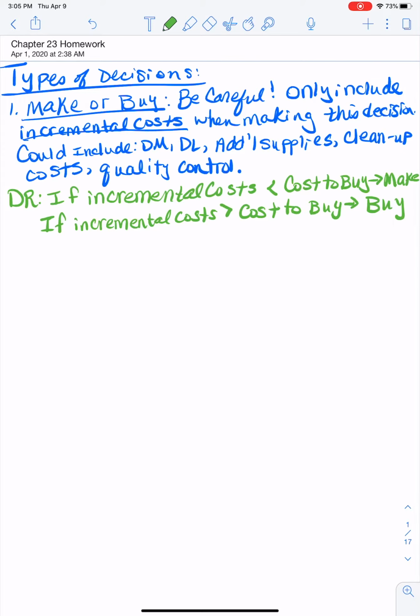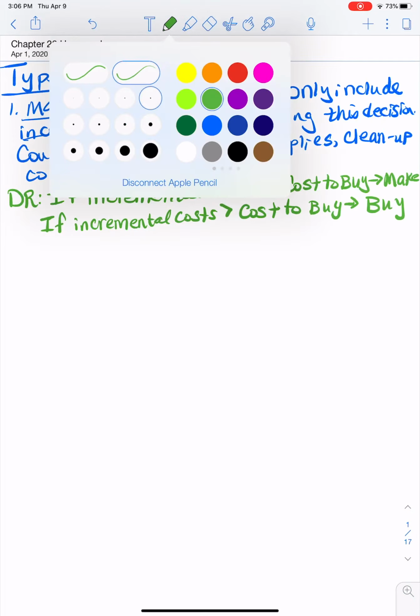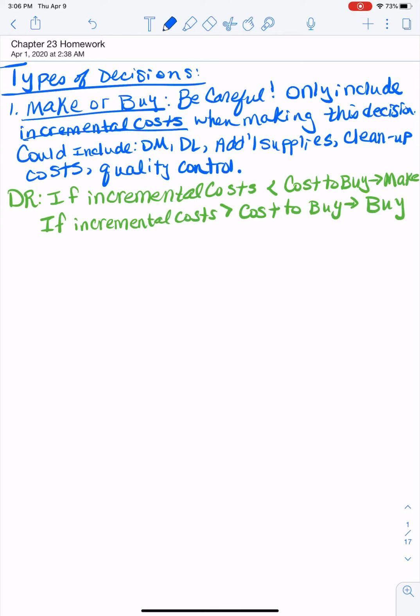Now, for each one of these decisions that we're going to talk about, there are additional considerations that need to be considered. I'm not going to discuss those. They are in the textbook, so I would ask you to go back and just read those, just 1 or 2 paragraphs after each decision, just to make sure you get the full picture. But for the sake of conciseness and for keeping these videos to a more reasonable length, I'm going to try to not go into all the additional examples and additional considerations. But you could see 1 or 2 questions on those pop up on your exam, so I would strongly suggest you go just read through that. It's not a ton of reading. Just as you're reading through the chapter, pay extra attention to those extra considerations. Okay, and that takes us through to the end of the first type of decision.